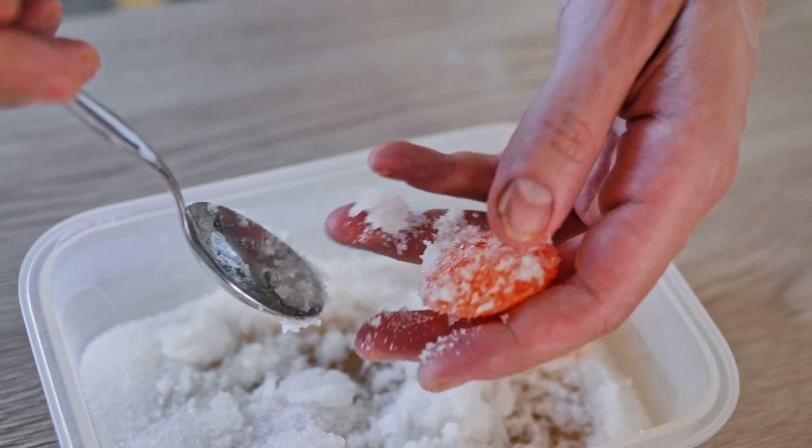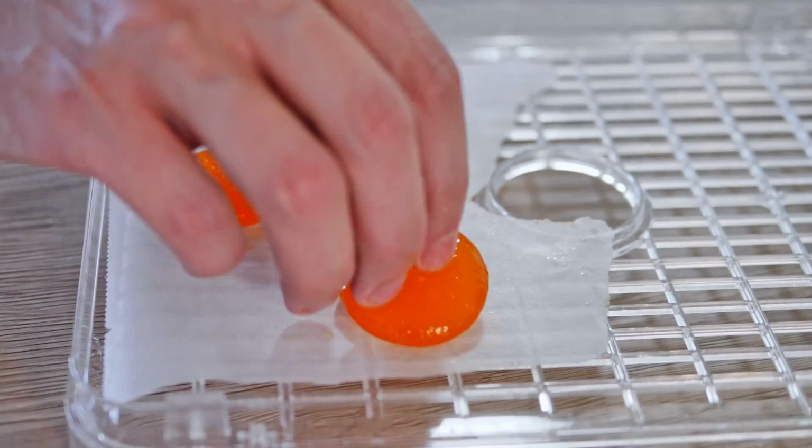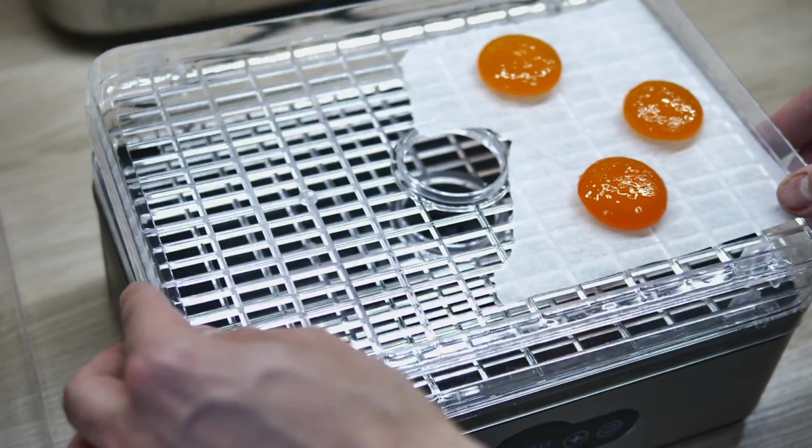I wash the salt out, then I use a dehydrator set to 50 degrees Celsius and leave them there until they are completely hard with no soft center. The egg yolks are drying, so let's make my filling with fennel and mascarpone.